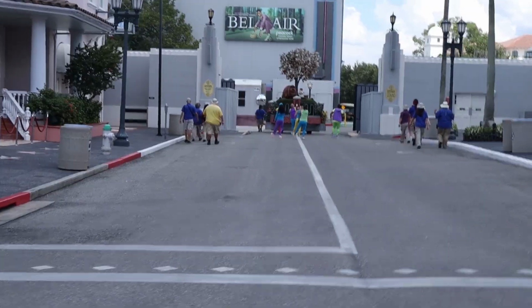So with the Rush of Fear pass, it is the first 17 nights of the event in September. It's almost a full month except the last weekend of September. Like I said, 17 nights. It's a pretty good deal if you don't want to go the whole season. It's $130. I would say it actually comes out to be the most expensive per night. If you divide the total ticket price by the number of nights, it comes out to $7.65 per night if you went all 17 nights with the Rush of Fear.